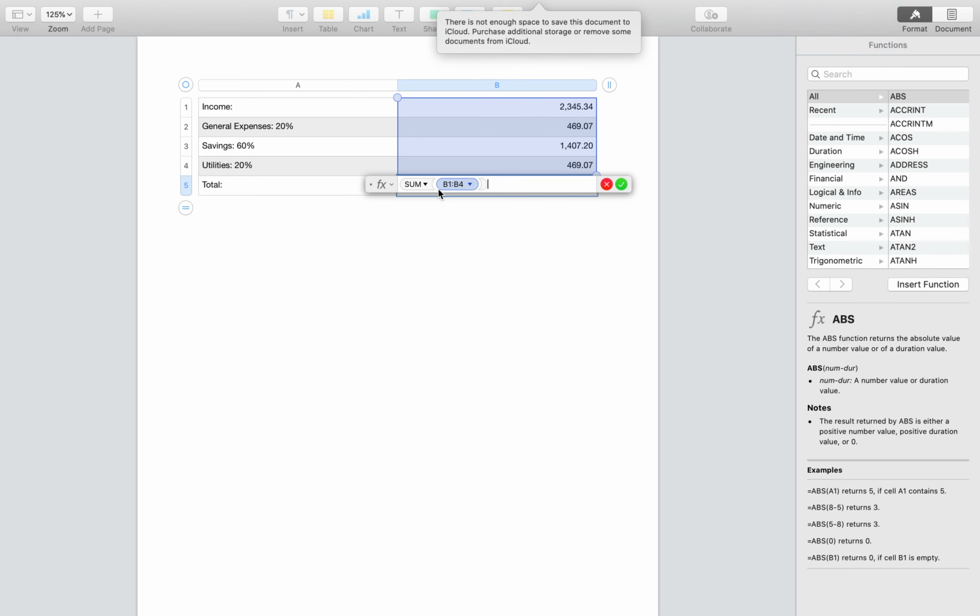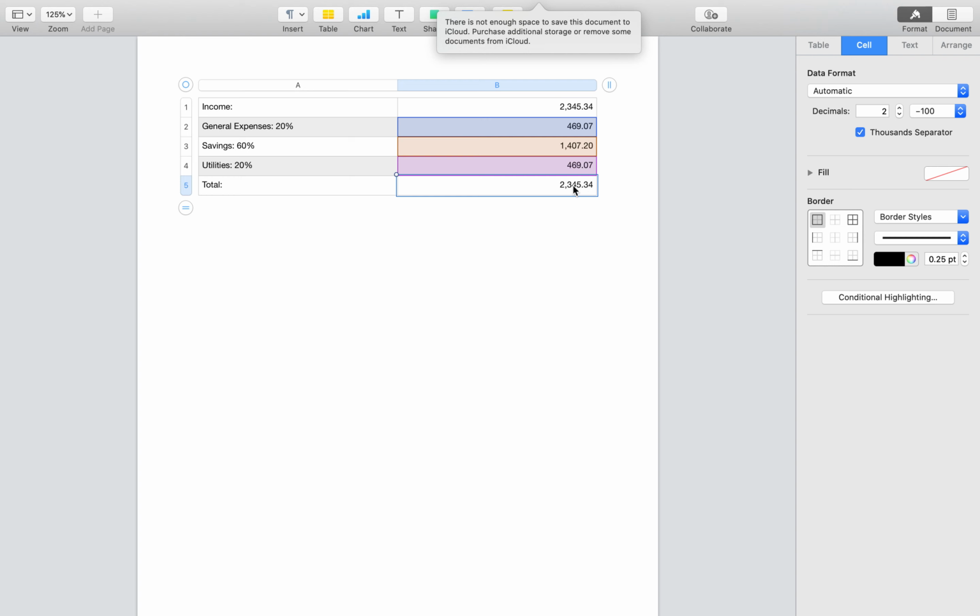So see, it did from B1 to B4, we just want from B2 to B4. So we're going to do B2 plus B3 plus B4. There we go. And is it the same? Yep, it is the same.